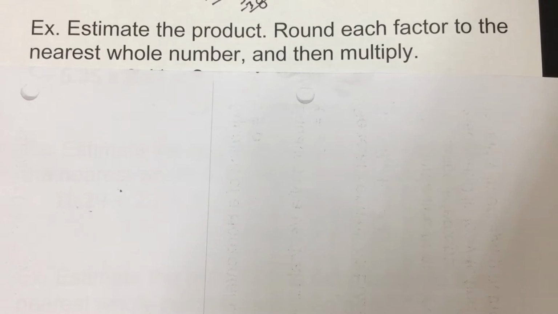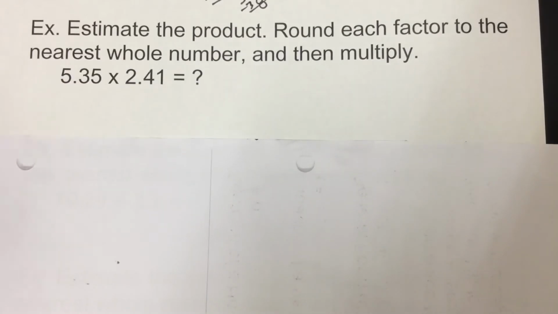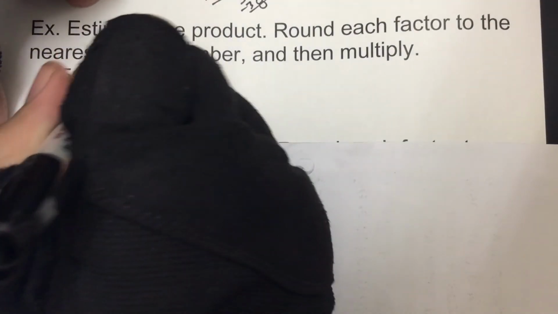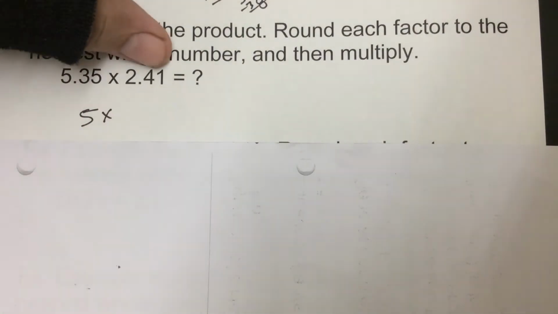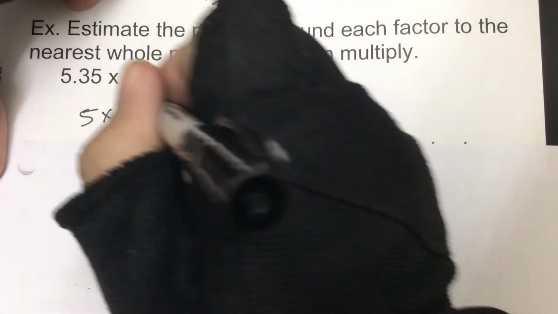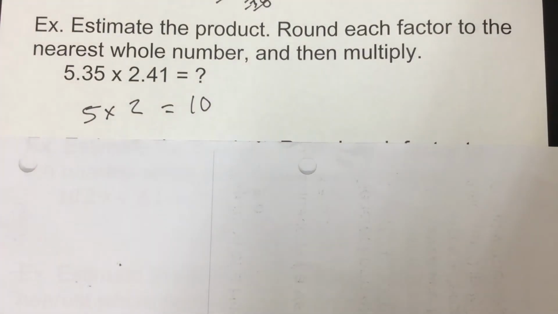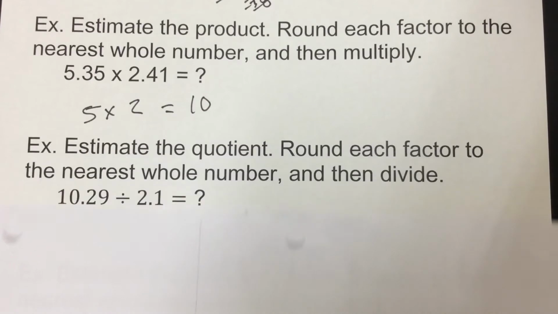So like in this case, it says round to the nearest whole number, then multiply them. So we're looking for the whole number here. So 5, we look at the 3, because we go to the number to the right of the number we're rounding it to. So the 5, right of it's a 3. So 3 is going to keep it a 5. The 2, to the right of it's a 4, so we're going to keep it as a 2 as well. So 5 times 2 gives us our 10. So rounding it to the nearest whole number, then multiplying. So that's what we're doing in that one.